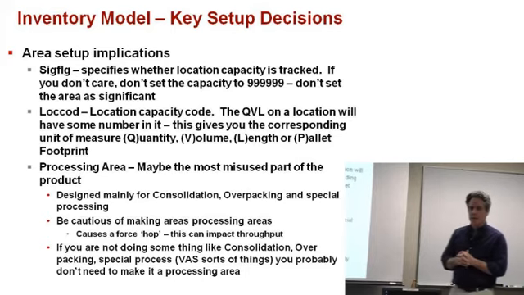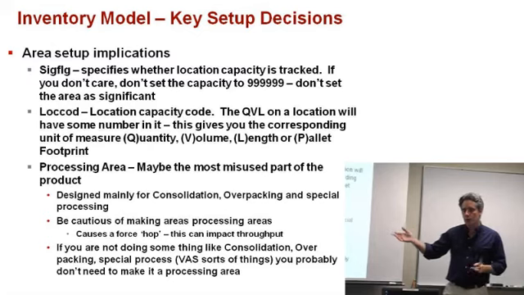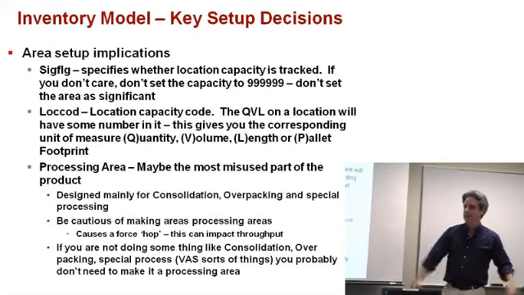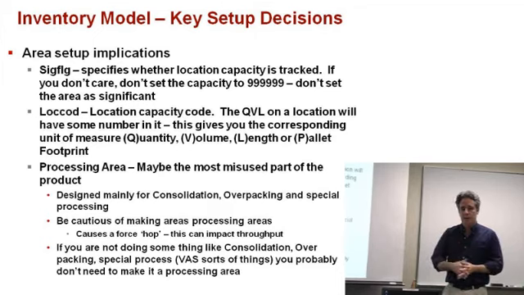Be cautious about making process areas because they cause forced hops in the facility. Forced hops are sometimes necessary. For instance, if you're doing an overpack and you're bringing pieces down and they need to be overpacked and dunnage filled in, and that's the only way this stuff gets out of here, that's fair enough. That is a processing area. Or if you have special processing because you have some bad stuff going on, you have to label it or do whatever, again, fine. If you're just saying it would be great if we made them go there, you're just asking for trouble.